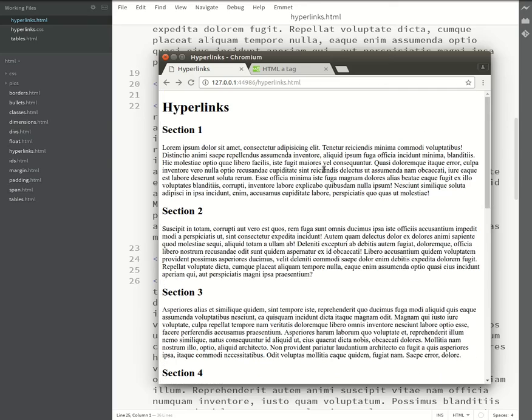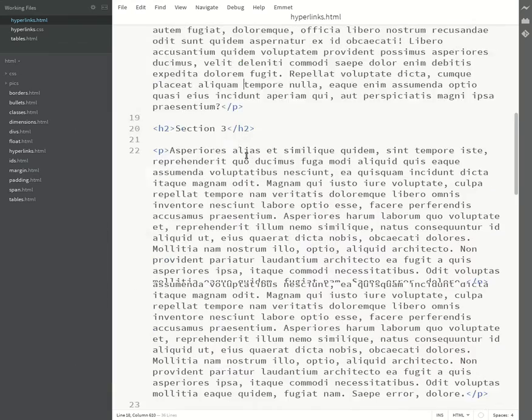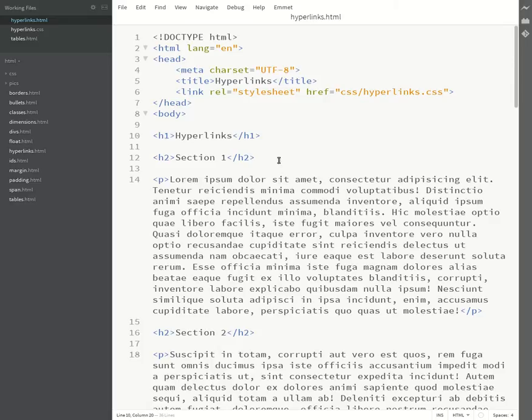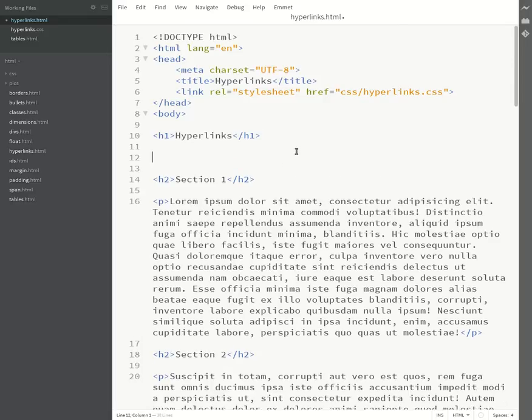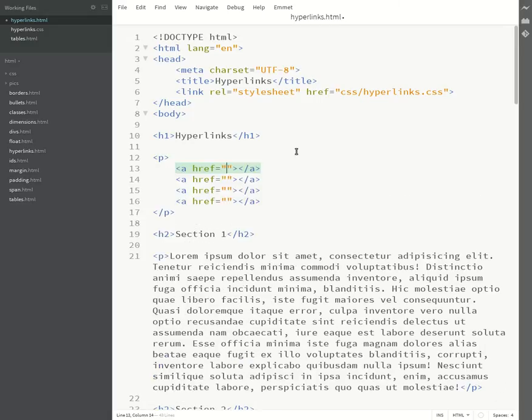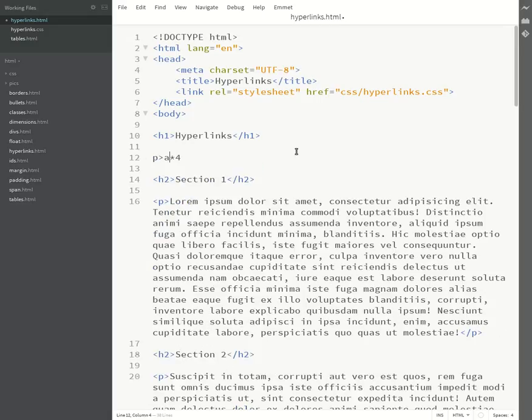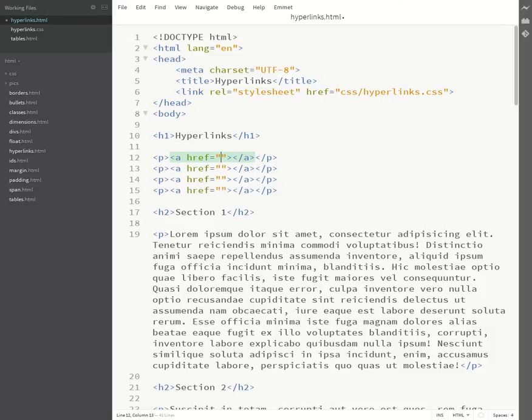Okay, so now we need a table of contents. So here we're going to create a couple of hyperlinks. I will make, let's say, 4 hyperlinks. And then I'm going to link to hashtag S1 for section 1. This hashtag will be familiar to you from when we worked with IDs in CSS.